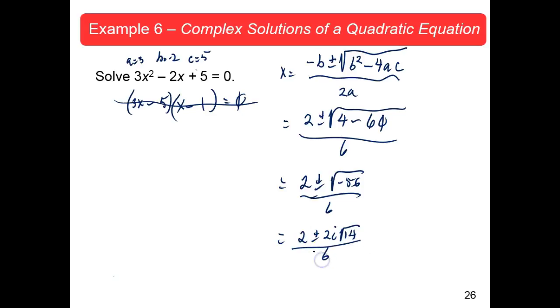Over 6. Guess what? We have factors of 2 here, so they go out, and that leaves you a 3 here. So this would be 1/3 plus or minus, and again, I like to do the i in front, the square root of 14 thirds. Now maybe that one you'd be safe to put the i on the outside, but still, with radicals, I like to put it on the inside. That is your answer. In fact, those are your 2 answers.